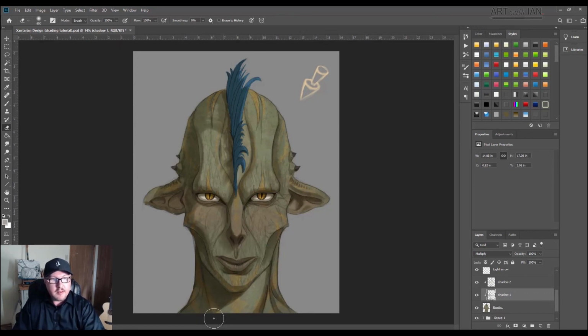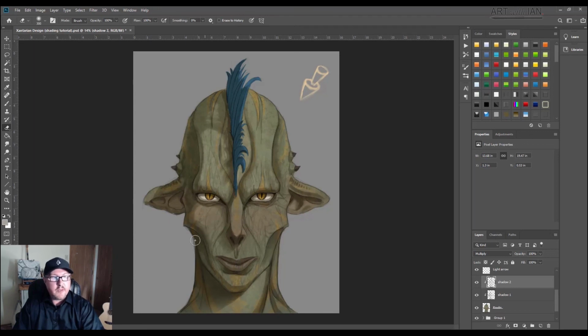I'm going to ease this shadow back, same reason here, because as the chin gets farther away from the point of the shadow cast, the shadow gets less potent. Then I'm going to go over to shadow 2 and do the same sort of thing here.